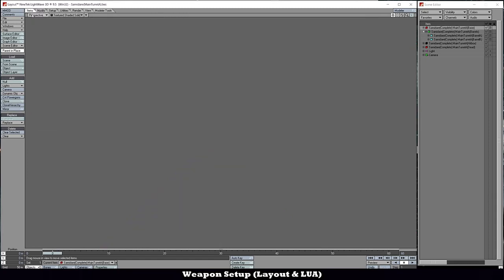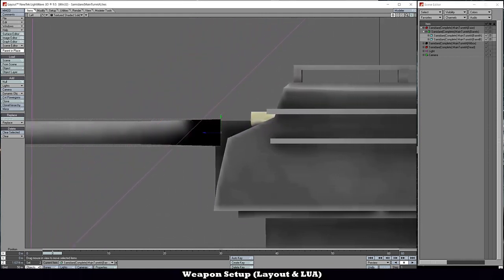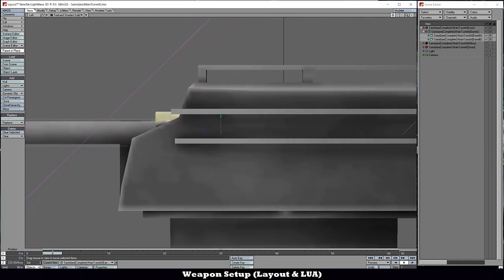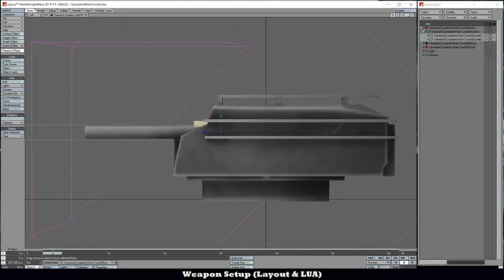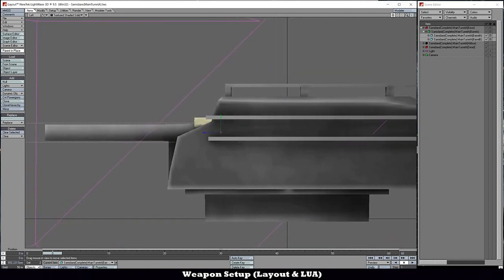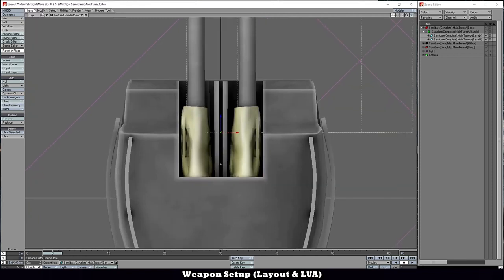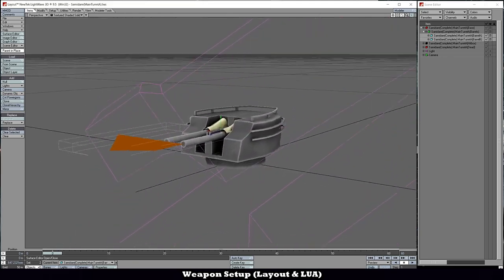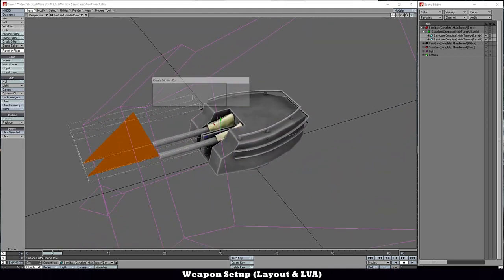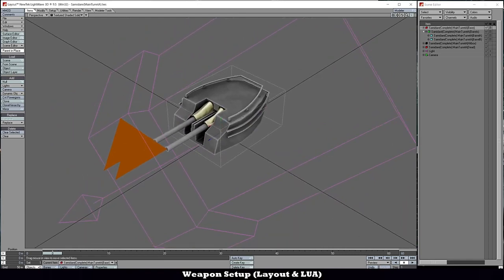Oh, and I forgot, I actually need to move the actual barrels too. I moved those as well. And there you go. So just make sure that you move those as well to the appropriate amount. I think this is the correct one. Like that. There we go. So let's go top. There we go. Just where the black kind of starts, the darkened areas. And there we go. That looks pretty good to me. Make sure you click enter and then click OK. And there we go. And that's your properly set up gun.